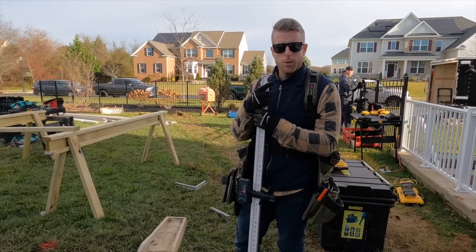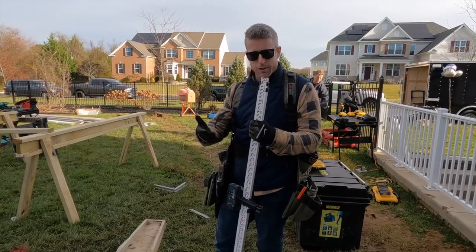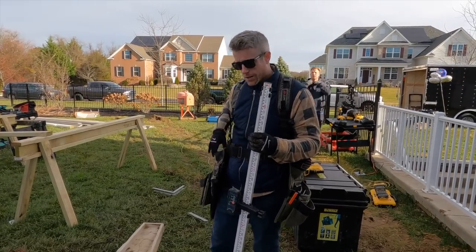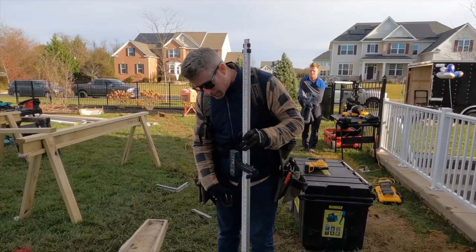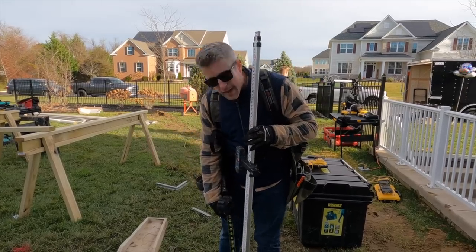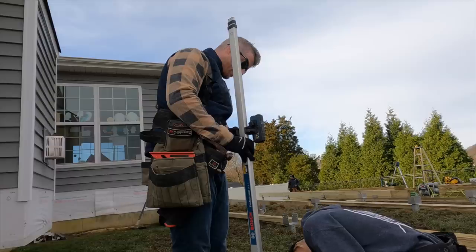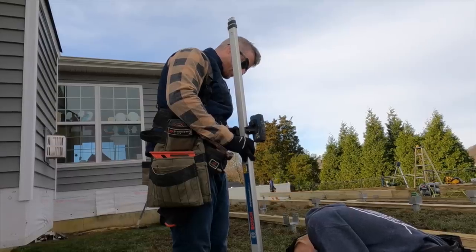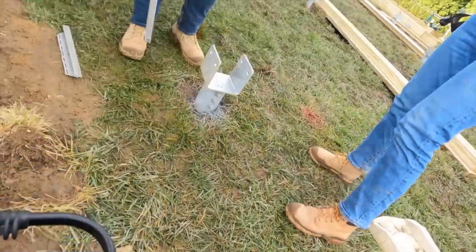So a couple ways you can do this. We can adjust the laser and zero it out at each footing, then do the math. I think it's a little bit easier if we just hold this up till it's beeping, and then we'll have somebody else hold a tape measure here, and then we can get our measurements. So you wanna put that down for a second? Yep. 6 1/4.